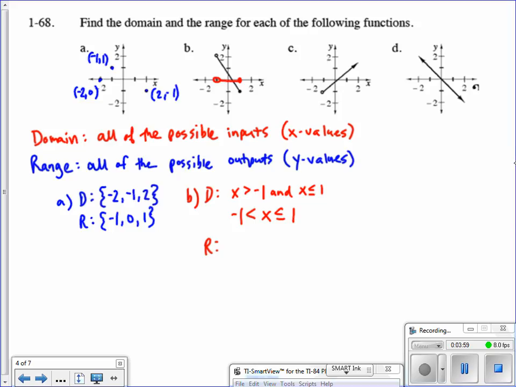I'm going to do the range in a different color. So range, we're looking up and down. So we're going to have a solid point here. Let's just pretend we're drawing a shadow onto the axis here. So it goes up. And then we actually end up with an open circle up here because we don't really have a point up here at 2. So as we look at range, we've got 2 endpoints again. So let's look at the bottom. We've got our lowest value at -1 here. So we could say that y is going to be greater than or equal to -1.